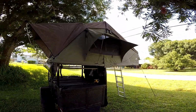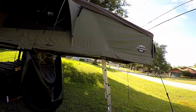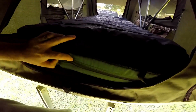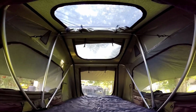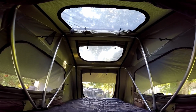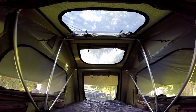So the CVT tent sets up in just minutes. It's got 3 windows that pop open, and then it's got the 4th little entrance exit area under the extension for it. And if we look up in there, first you'll notice it's got a really thick mattress. Have had no problems with it. Still in great shape. Inside the Mt. Bachelor, this is the Stargazer edition, so it just means that the rainfly has 2 clear plastic sections that, once you open these little covers, you can see right up at night. So it is really nice, and it does let additional airflow in.